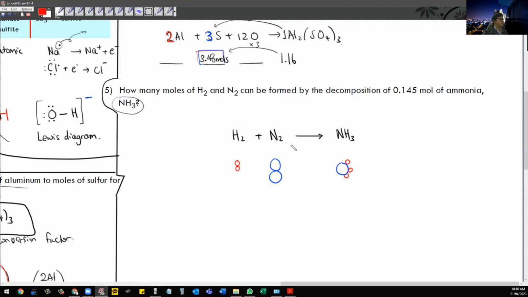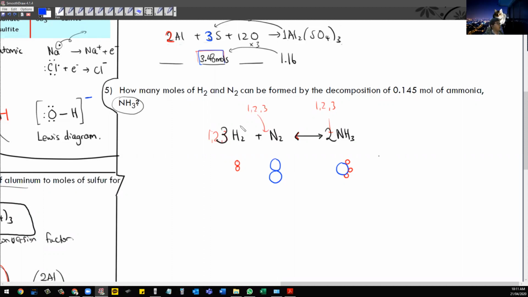So can you guys first balance this equation, please? It can actually go both ways. If it goes that way, then it's formation of the ammonia. If it goes the other way, then it's decomposition of ammonia, okay? I'll give you some time. Can you guys balance this? So you put 2 there, 3 there, 1 there, right? Well, you don't have to put 1. Just leave it like that. Okay, yeah. Then it's all balanced.